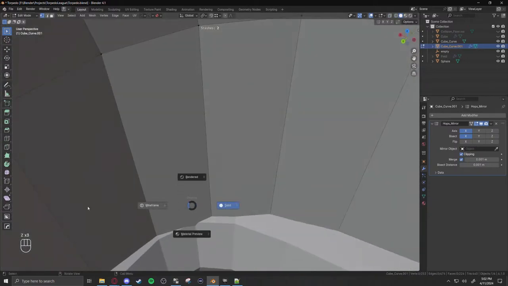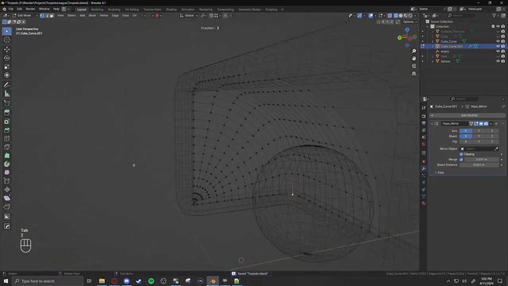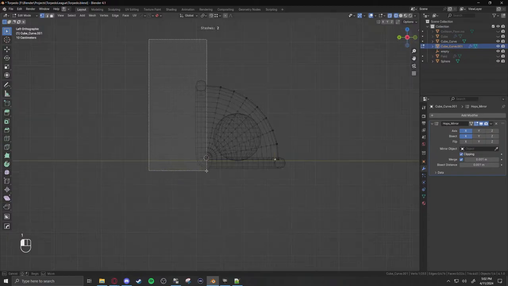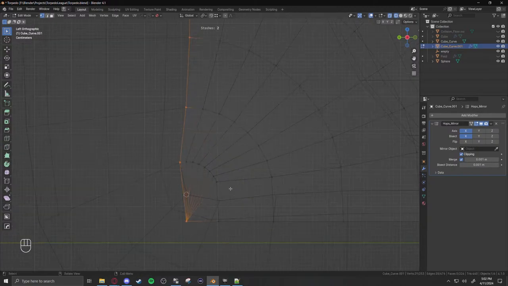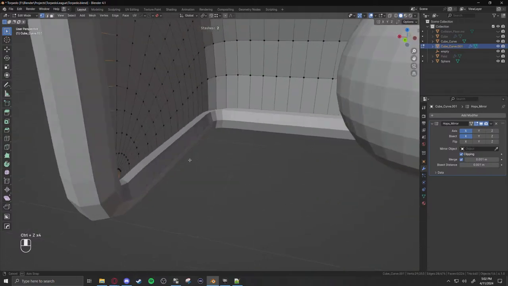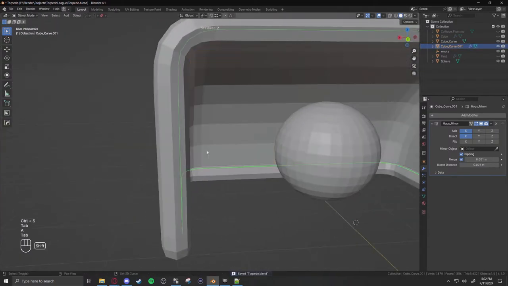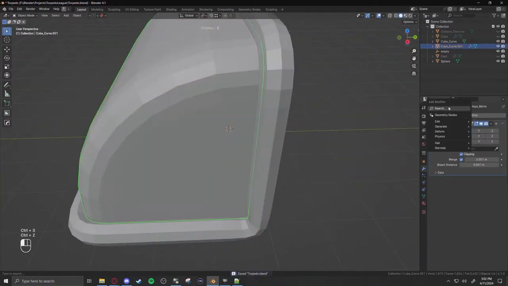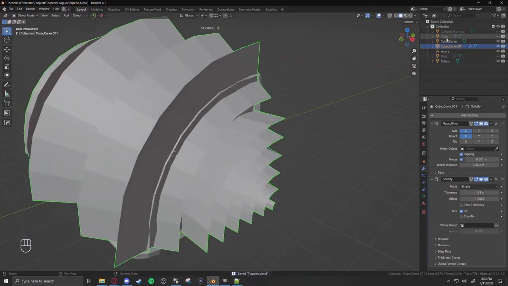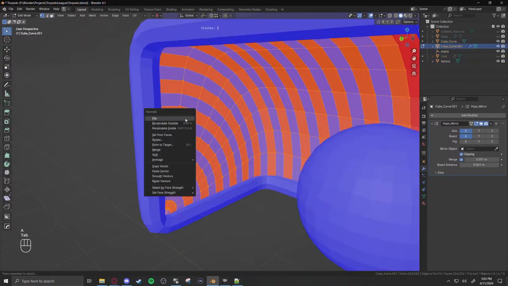Okay. Okay, I'm gonna do that there too. And then now I'm gonna use solidify. Okay, that's not working exactly how I thought it would. What are my normals looking like? Oh, what the heck? Okay.